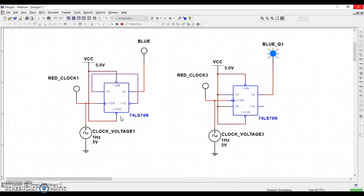Now, if you think back to the last video, the one you just watched earlier today, hopefully in class, the way that we can create that toggle situation with a JK flip-flop is a lot easier. We don't need to do any wrapping around. All we do with the JK flip-flop is we tie both J and K high. So anytime you see J and K both going to 1, it's going to act in that toggle situation, which means we have Q, or the input, excuse me, going on, off, on, off, on, off, on, off. And blue here is going on, on, off, off, on, on, off, off, on, on, off, off.